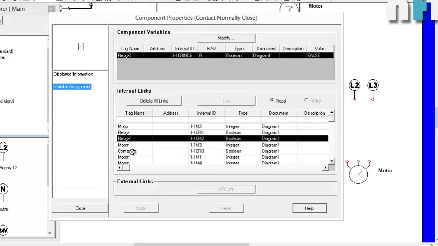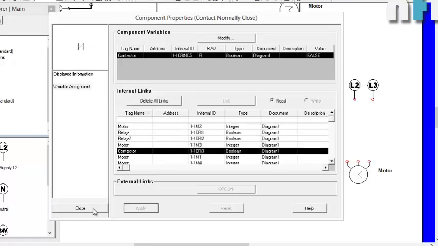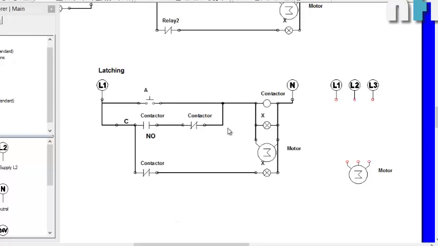It has NO, it has NC, it has a coil, but it has a heavy rating coil, typically 30 amperes, 50 amperes or more than that. Relays come in the range of 10 amperes, 5 amperes, maybe up to 15 amperes, but contactors are generally 30 amperes or more. So we use a contactor, and it is same as a relay, so don't get confused.